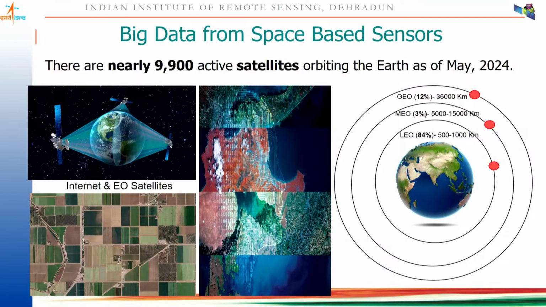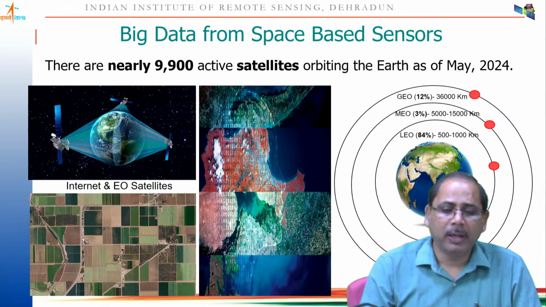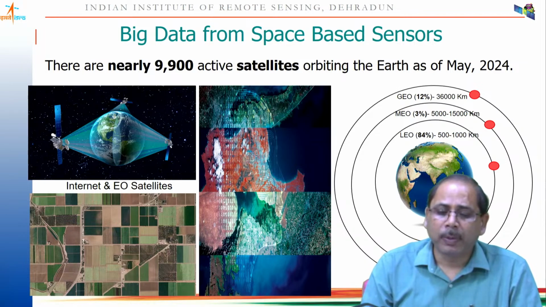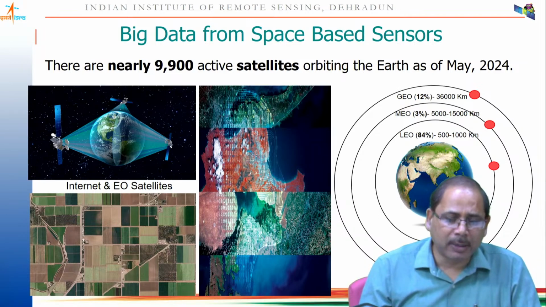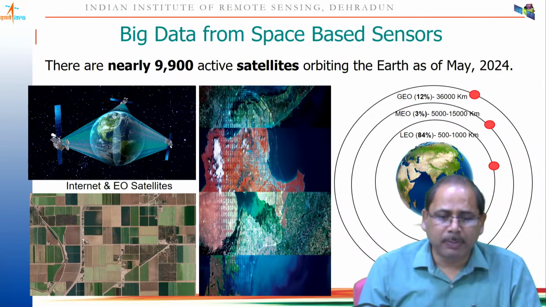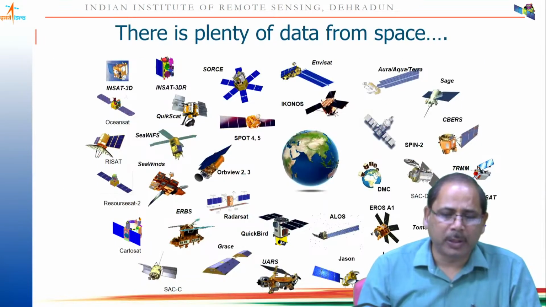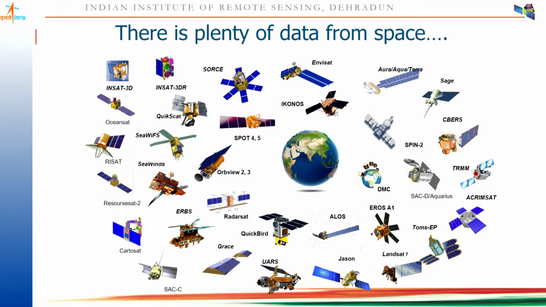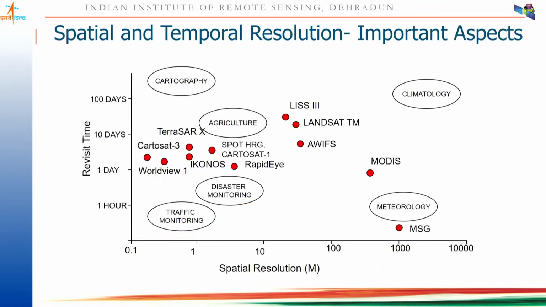And here space-based observations are playing a very, very important role. You may know that by 2024, I think more than 10,000 satellites are orbiting in different orbits, like LEO, MEO, GEO, and these satellites are giving a lot of data, transferring the data to our earth stations, and this data is becoming one of the very good candidates for geodata. You can see plenty of satellites are there. More than 10,000 satellites are orbiting above our earth, and these satellites are giving a lot of data.